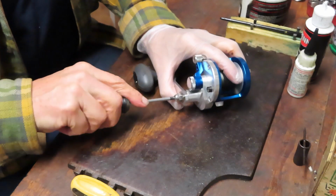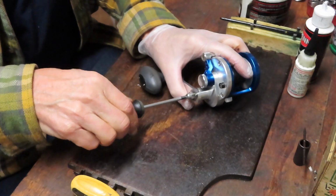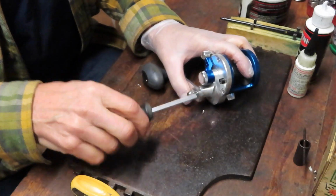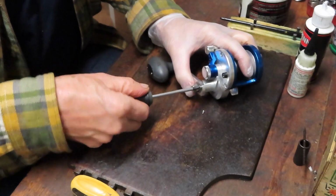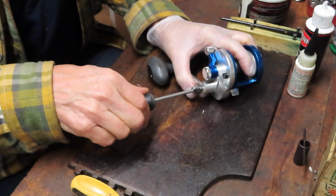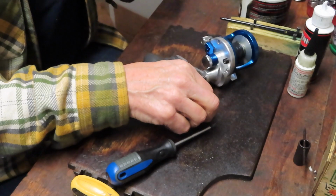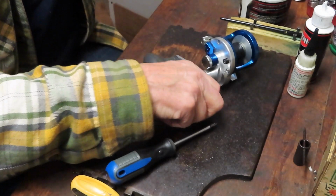So we're going to take this reel apart. We'll show you how this reel is made. If you have one of these reels, then we're going to show you how to service it. And if you were thinking of buying one, well, you'll have the information about this reel. These are very popular. The Avet reels, I believe, are aluminum cases.